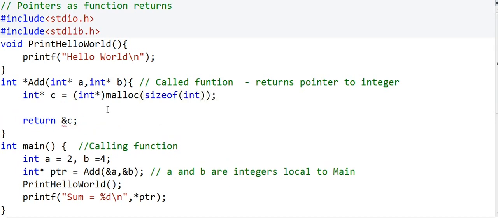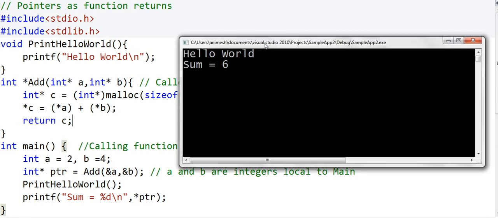So we get a memory block, and using this pointer variable now we can write this value *a plus *b at that particular memory block, and then we can return this address C, which is the same address that malloc returned to us. But we are safe now because we are returning the address of a block which is on the heap and not on the stack, and this will work now.